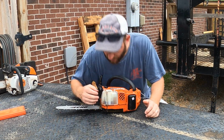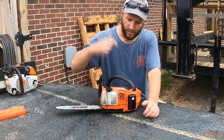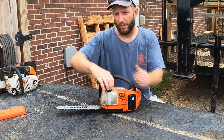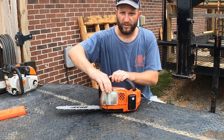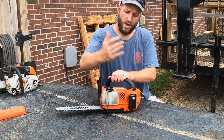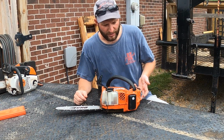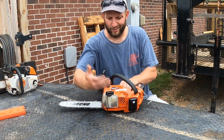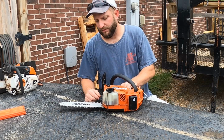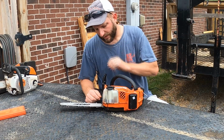The reservoir itself, which is just kind of low, is kind of small, so be mindful. You're gonna probably be refilling it a little bit more than a bigger gas saw that holds a little bit more. About every two batteries, so you go through two full batteries, you're gonna be refilling this or be close to empty, give or take. Just to give you guys a reference.